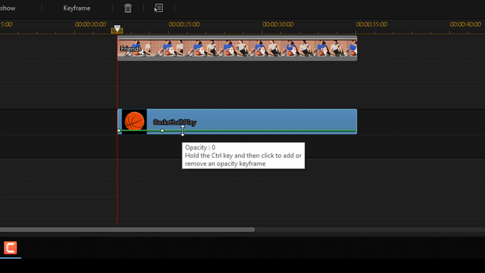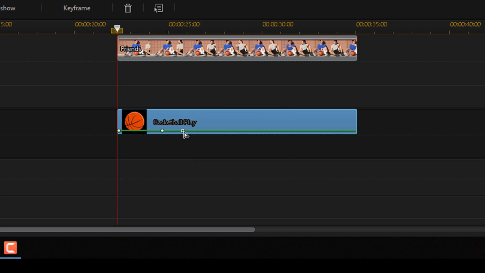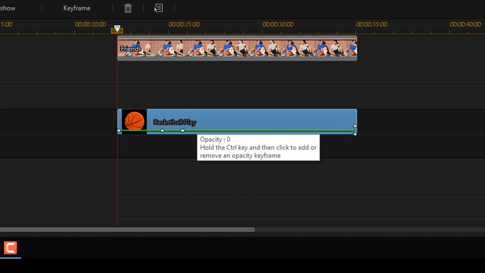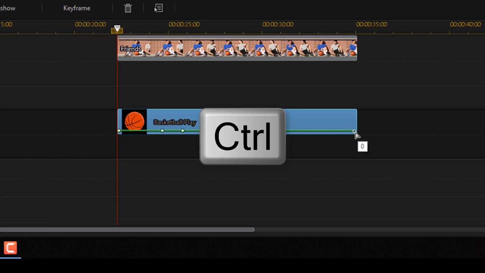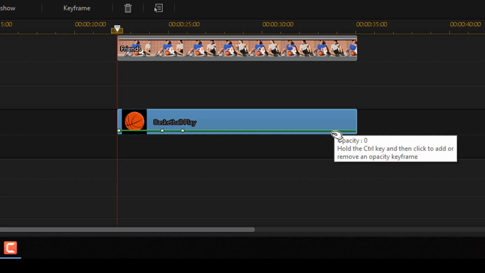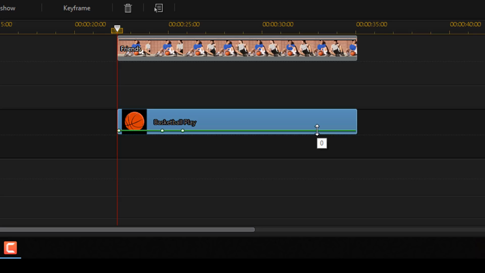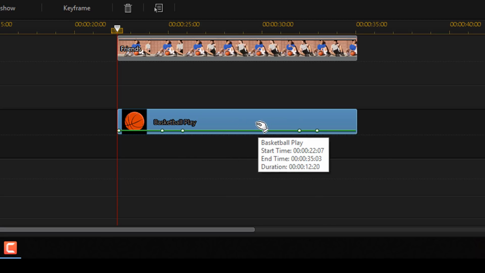And then I want to add another keyframe to make it visible. So I'm going to hold my cursor over the green line, hold down my control key, and click. Boom. Now I have an extra keyframe in there that I'm going to bring up to probably 100% to make it fully visible. And then I'm going to do the same thing on this end. I'll hold down control, add my keyframe at the end, drag it all the way to the end and make sure it's down to 100. Add another keyframe here, and add another keyframe here. Now this is where it's going to fade on, and in between these two lines is where the ball will be visible.